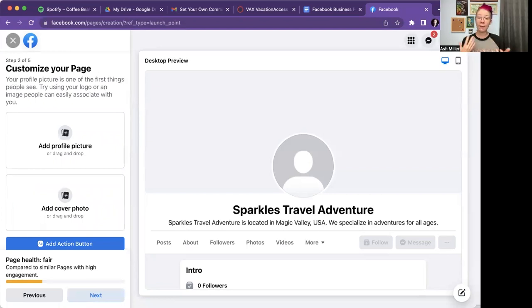And this is where we want to have some stuff ready to go, right? So we would simply add our profile picture here, and we would add our cover photo here. Now I want to take a very quick second to let you guys know some specifics about that cover photo. According to Facebook, your cover photo displays at 820 pixels wide by 312 pixels tall on a desktop computer. Versus on a smartphone, that's going to be at 640 pixels wide by 360 pixels tall. So the size changes just a little bit based on how someone is viewing your page.